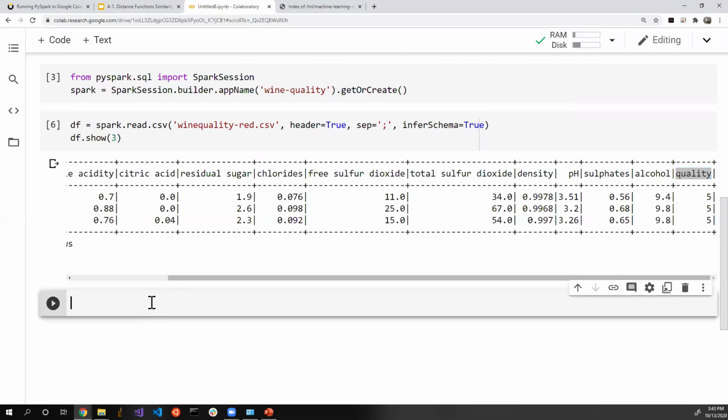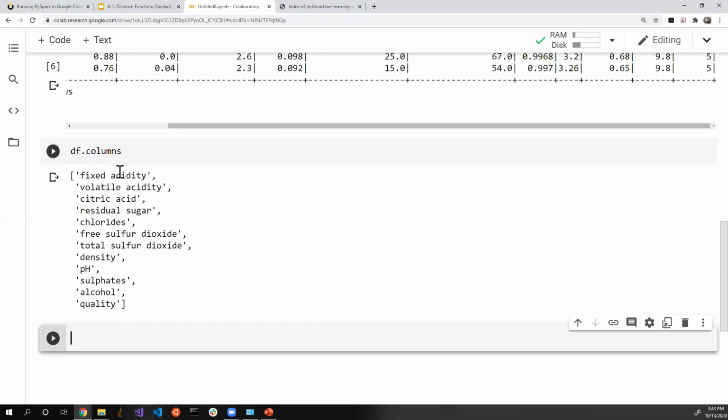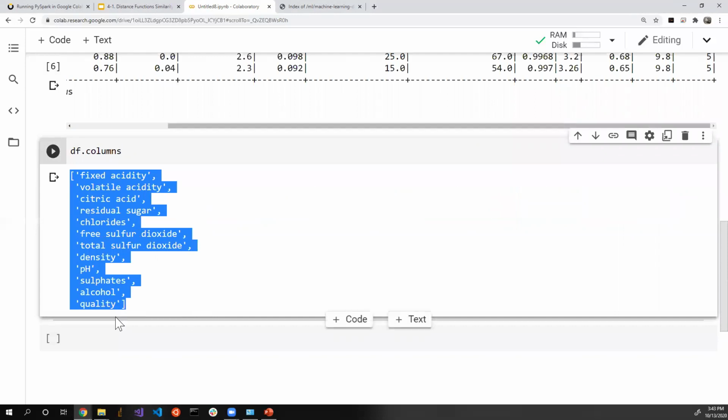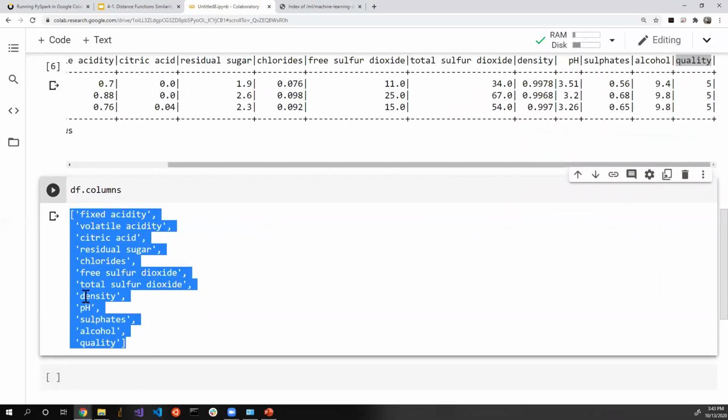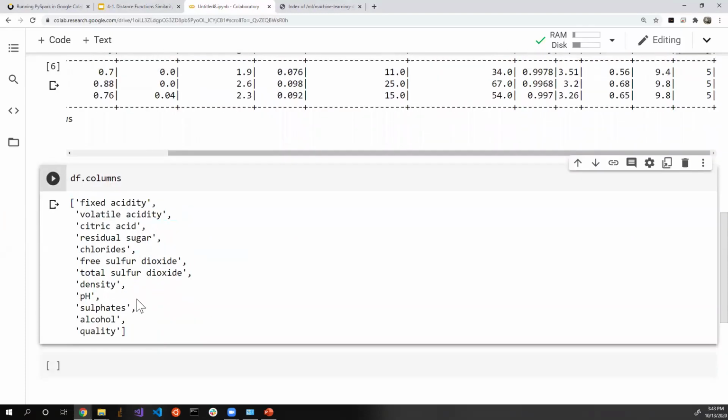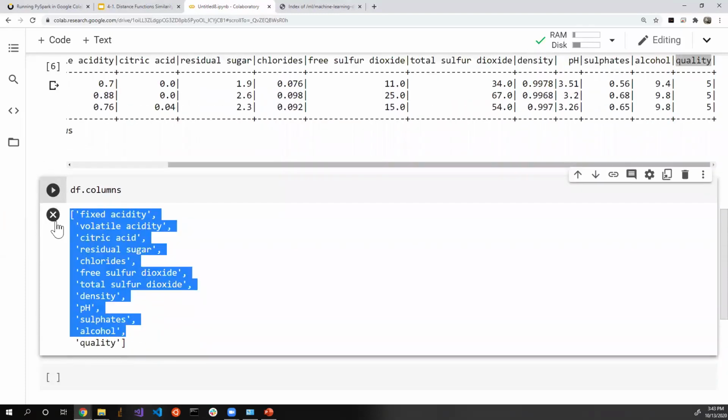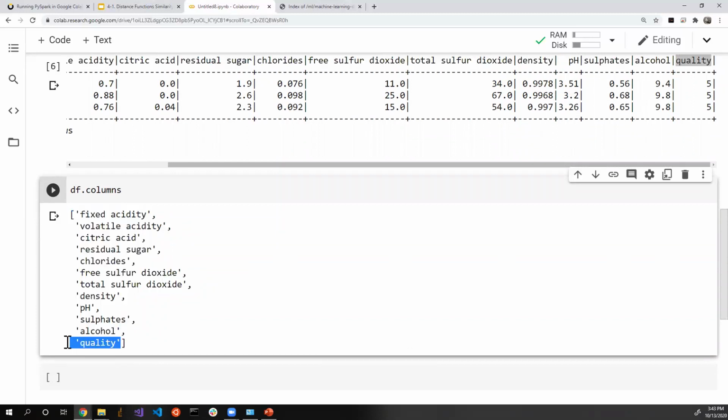If you recall, df.columns was a command that you can use to list all the column names, right? That was one of the first lab sections. From here, all the way up to alcohol contents is going to be the input to the linear regression model, and then quality is going to be the output of the linear regression model.